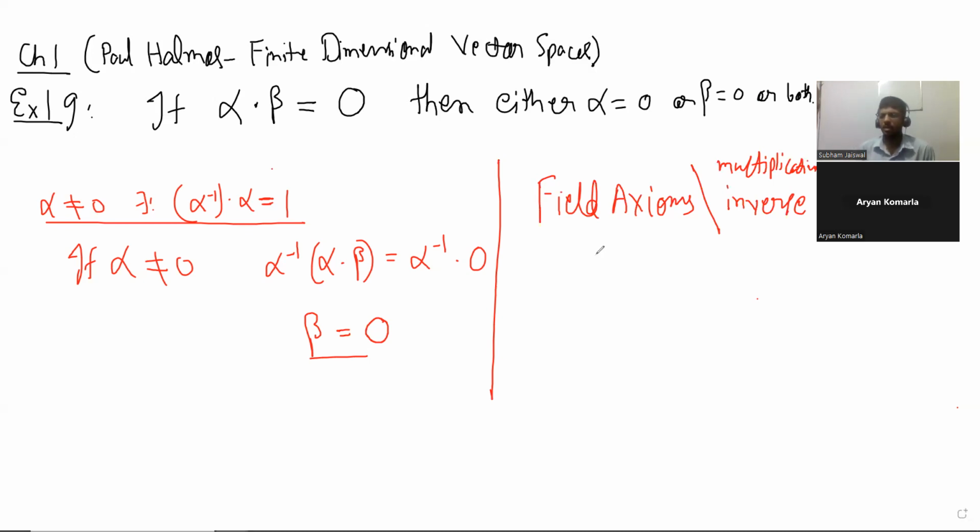So can you give an example? When I say I'm removing the multiplicative inverse, I'm saying that not every element has a multiplicative inverse. Some elements may have, but not everybody has. Zero cannot have an inverse. So apart from zero, there is something else which also doesn't have an inverse, as you said.